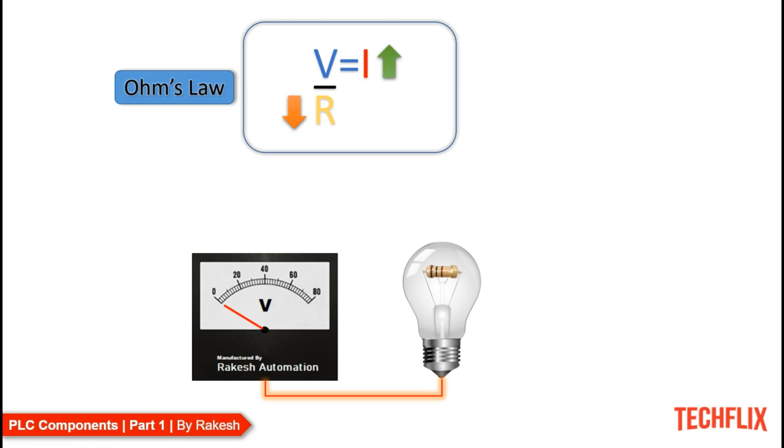Now, let's see a real-world example to get more clarity about Ohm's law. Consider a voltage supply connected to a bulb. The bulb is nothing but a load or resistance in the circuit. The intensity of brightness of the bulb increases as current increases. In this bulb the resistance is going to be constant. So voltage, current, and the intensity of brightness of the bulb are all directly proportional. So you would observe, when we increase the voltage, the brightness of the bulb increases proportionally. Similarly, when we decrease the voltage, the brightness of the bulb decreases.